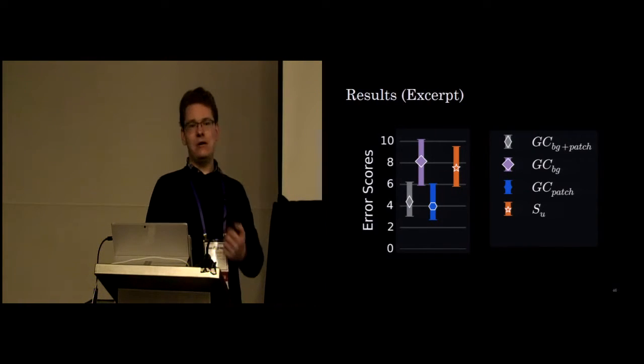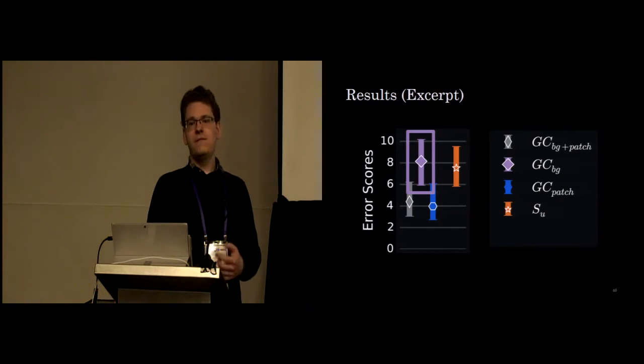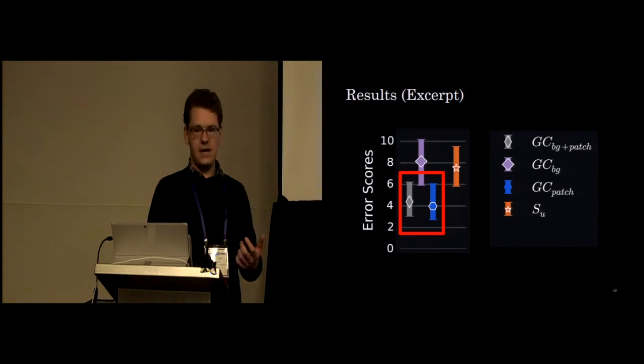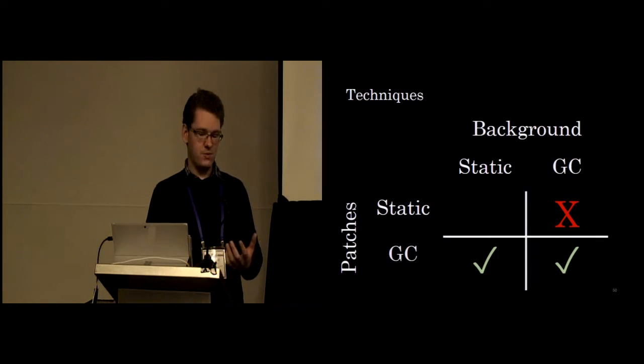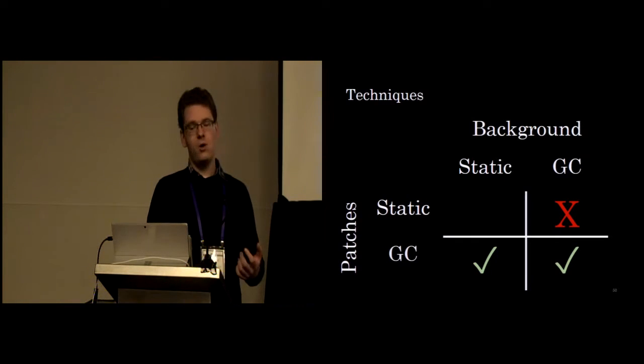And this is what we found. What you're seeing here are error scores. That means high error score, less differentiability. People made a lot of errors. Low error score means the participants were very good at differentiating colors, few errors. You see our baseline, the static condition where nothing changed on the gaze is up here. High error score, which is kind of to be expected. But it was kind of unexpected. If we only change the background, we don't really see an improvement over the baseline. So while we saw that we can push around the colors and potentially extend the gamut, we didn't see a benefit for the color differentiation task. So this might not be enough for this kind of task. On the other hand, if we change the peripheral color patches in the two conditions that involved this kind of manipulation, we did see an improvement over the baseline condition itself, showing that we can employ gaze-contingent techniques to make colors more differentiable, even if not through the background, which is what we overall found. If you change the patches, improvement. If you change the background, no improvement by its own. The combination saw the improvement, but probably only because we also changed the patches.